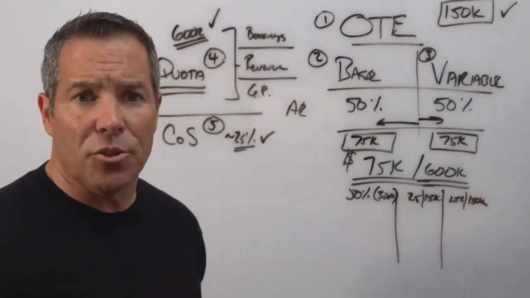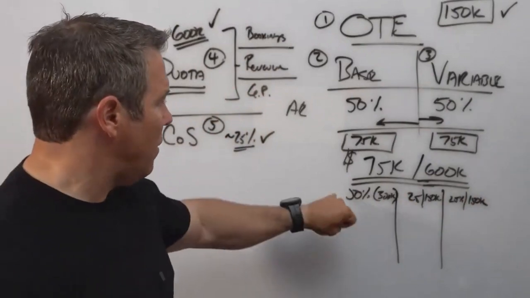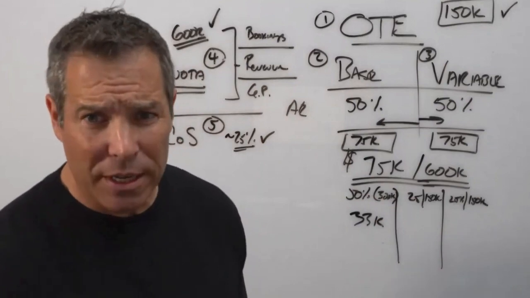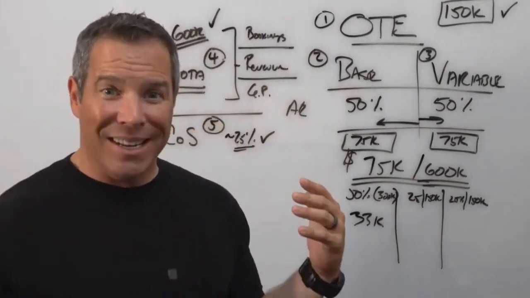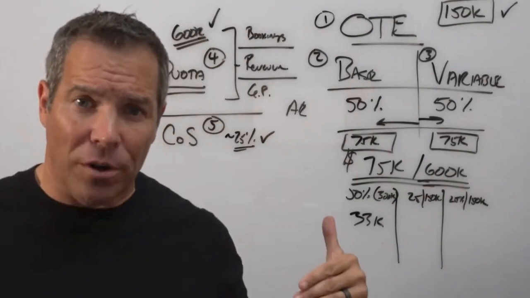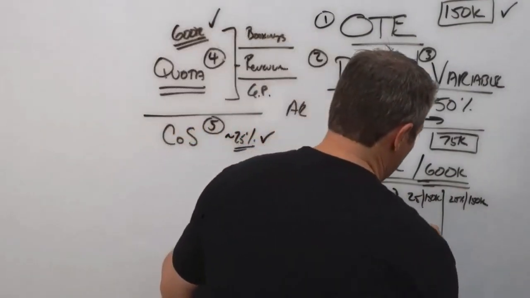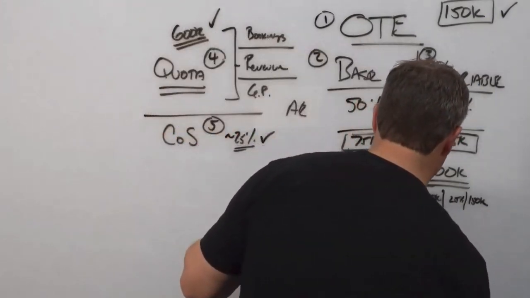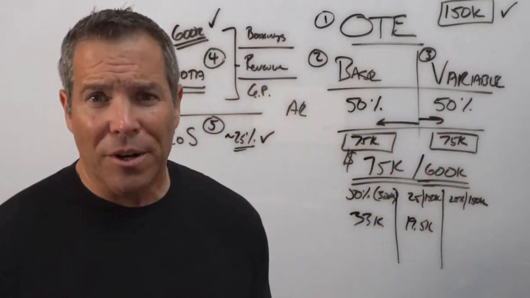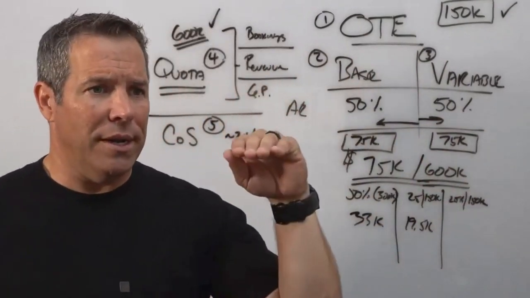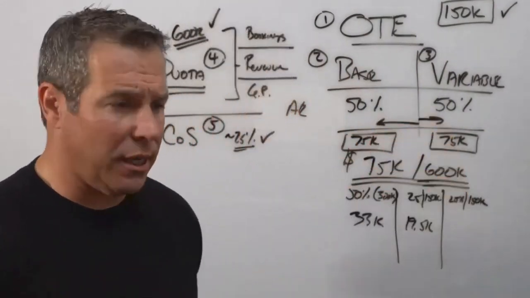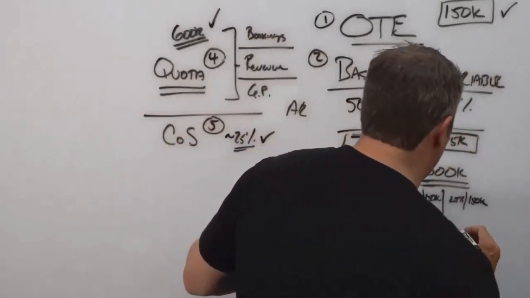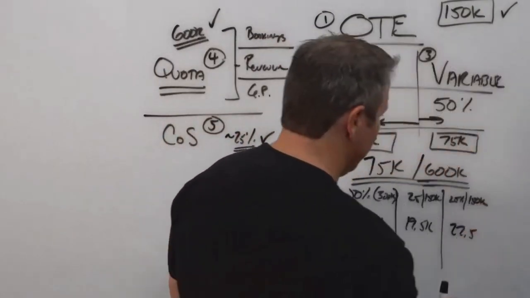So in this instance, let's use 11%. 11% paid out on 300,000 is going to be 33K. In the second tier, let's use 13%. We'll bump it up 2%. You earn a little bit more money on everything over 300K. So we're going to go there. The number that I came up with earlier was 19.5K. And then the third number that we're going to put out there, we're going to take that up to 15%. So at 15%, we're now paying out 22.5K on that last 150K that's generated.